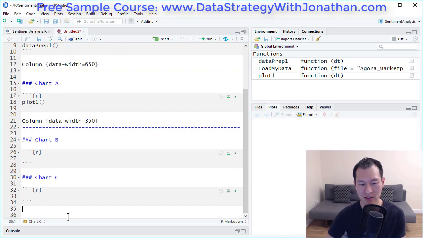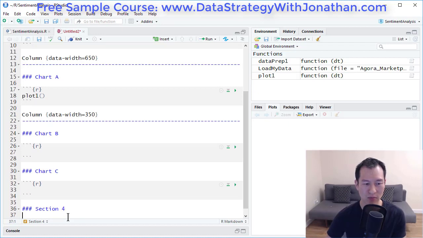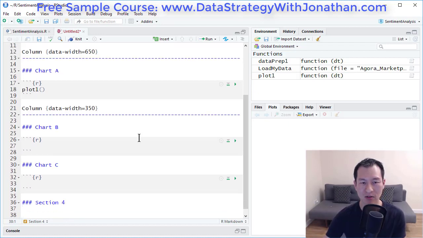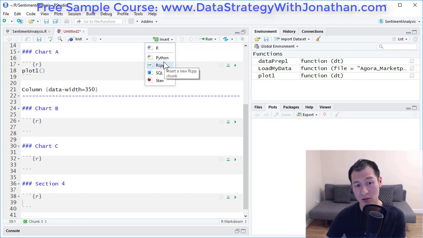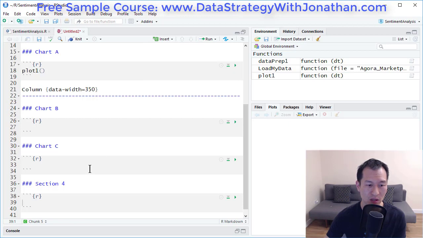If I wanted to add another section, I could just come over here and say section 4, and then add another R code chunk in here. So let's insert a code chunk. You can see here as well that you can add stuff from all kinds of different languages. So you can add Python, SQL, and all these other things.